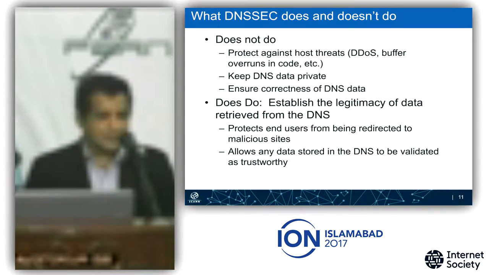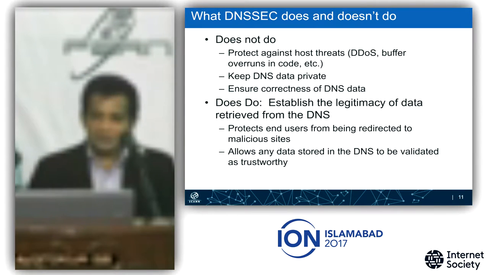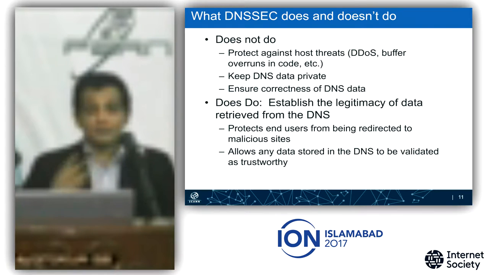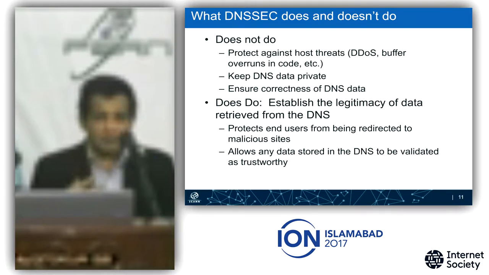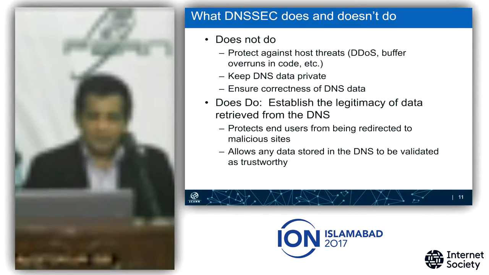So what DNSSEC does and doesn't do: say, for example, if there are threats like DDoS, if there are some open resolvers, remember the recursive name servers that we discussed before? If you allow recursion to anyone, if you accept queries coming from anyone, not only your clients, those are called open recursive servers, and they can be used to create DDoS type attacks. But that cannot be protected by DNSSEC because that's not related to DNS data, right? So DNSSEC doesn't provide protection against DDoS or keep the DNS data private, because DNS data is public. That's where the challenge is. That's where we have to use DNSSEC to make sure that we can validate the correct DNS data, right? Because DNS data is public.